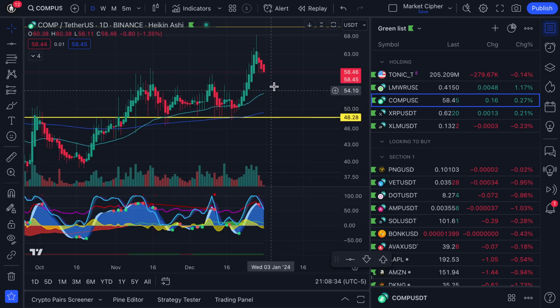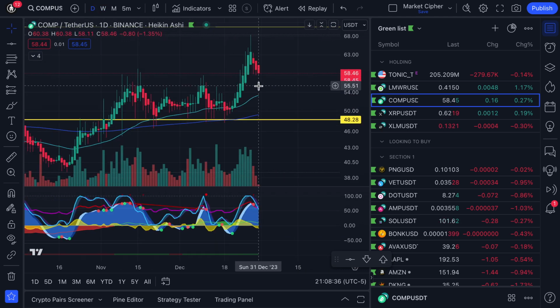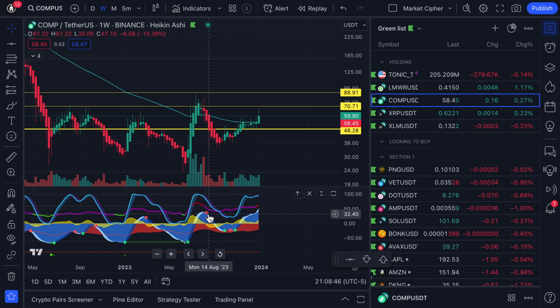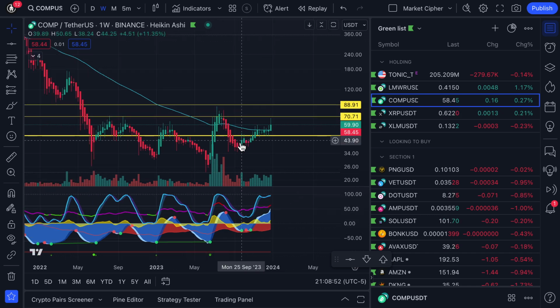Let's look at the daily. The daily's pulling back a bit, so we could get a pullback into that 50, maybe around 53, which will be fine. Again, I'm not scared or jumping ship until that red dot gets there on the chart. And again, this one's getting close, and if this breakout is for real, it could rocket ship here. Okay, but again, we were buying down here at 39, 36, right in this area. Okay, we're not buying up here.